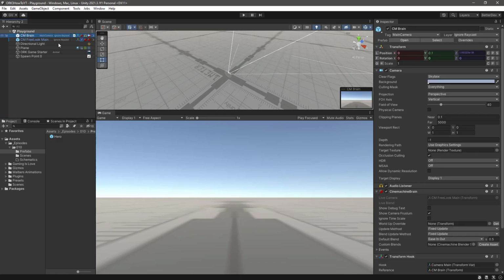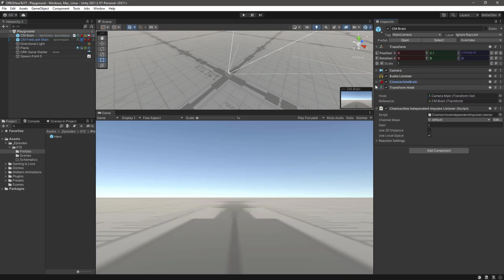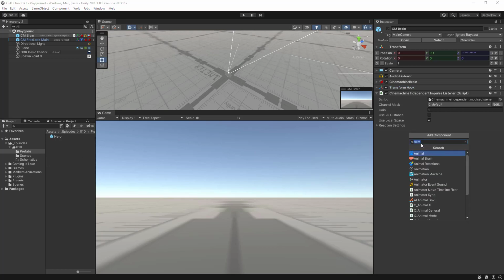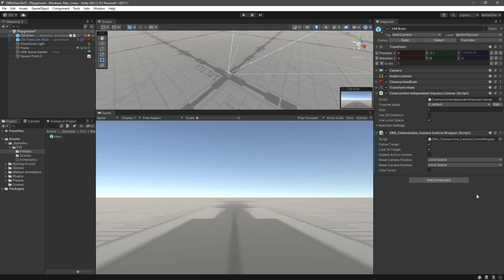After Unity compiles, we can select the CM brain. This is the Cinemachine brain from Animal Controller, and let's collapse all the components here, and we need to add this ORK Cinemachine controller here. So let's either click on add and start typing ORK Cinemachine Camera Controller, right?